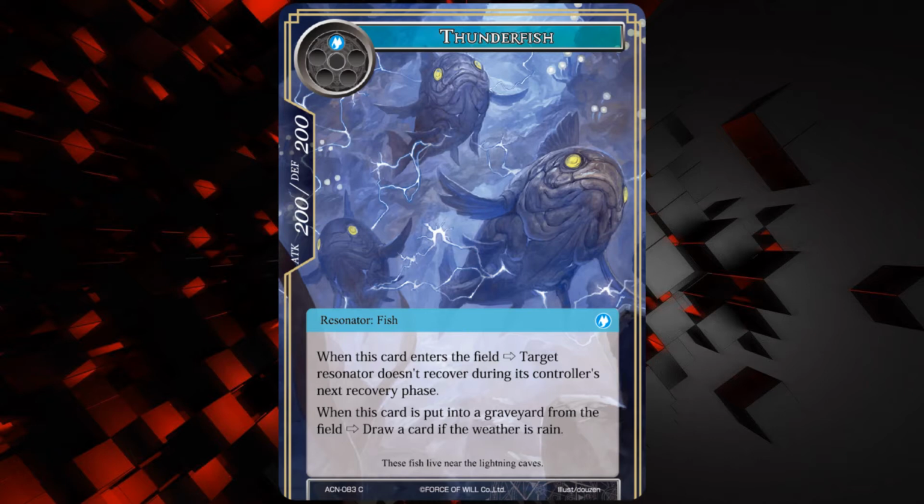I like this card quite a bit. 200/200 for 1 is okay. It's not great. But he locks down a dude when you play him, which I think actually is pretty good. And it's like a really good tempo card, basically. And when it dies, you can draw a card if it's raining, which is also pretty cool.